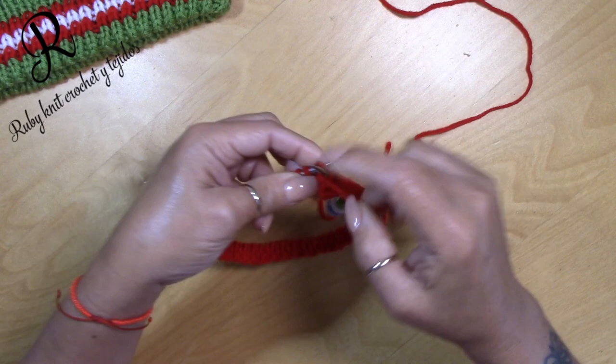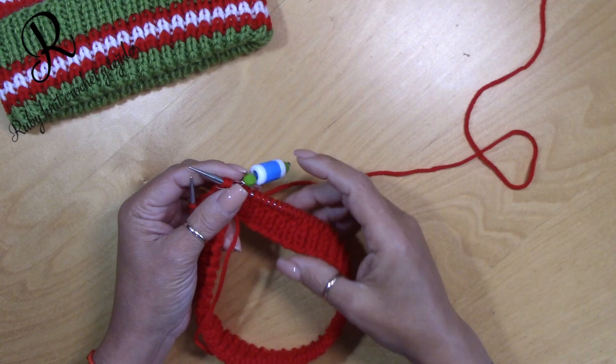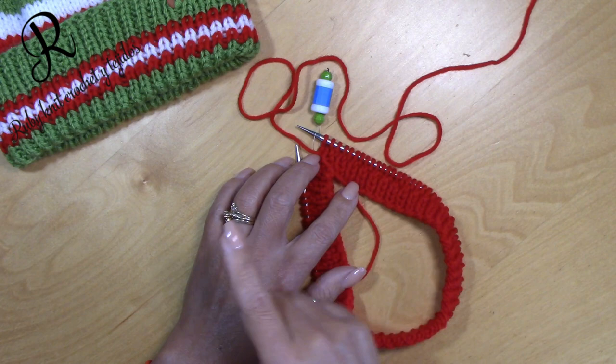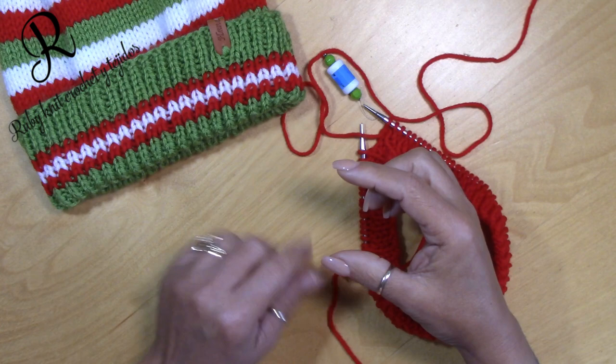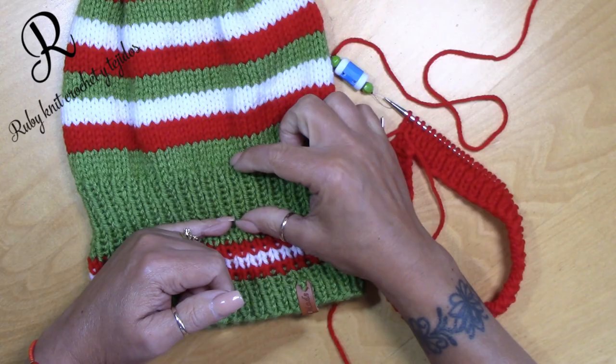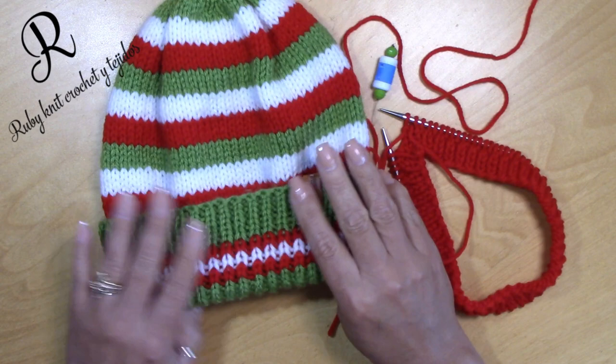Something that I forgot to mention is if you don't want to do this brim double, like you fold it like this, you have to do fewer rounds. For example, you will do 3 rounds and then you will do the stripe, because you need to do about 2 inches for the border instead of this bigger size, okay? Because you will measure the hat, for example, from there. So that's the little border that you do for the brim. But if you're doing it double like this, then you do this amount of rounds.